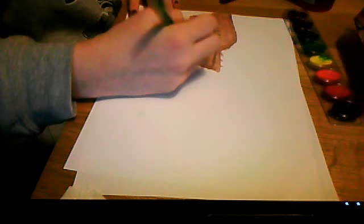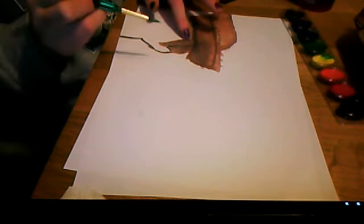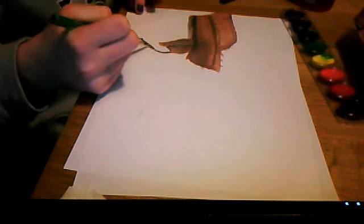I'm going to be adding some highlights to the hair just to make it seem darker. Okay, forget the highlights. Now I'm just using black, filling in most of the hair. I didn't talk during the hat part because I thought it was kind of simple. Now the hair is done, almost.